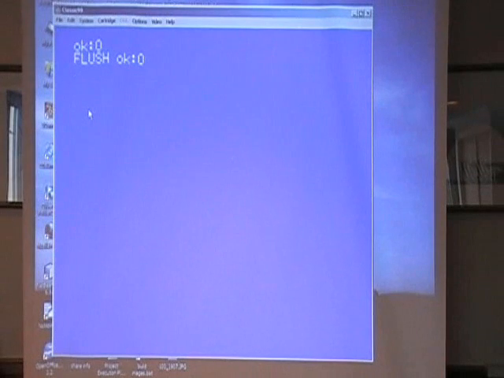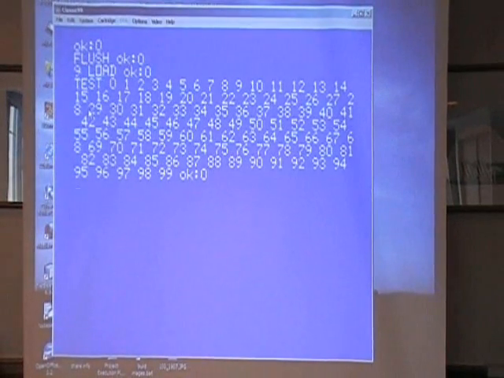If I load that block, which causes it to be compiled, it knows it's in memory, so it will use the memory copy. And it knows that if I change the block, the block in memory is more up to date than the version on the disk, so it will flush it when it gets the next opportunity, which is when it runs out of buffers. So if I go 9 load, done. And I can now run that word, which I've just built.